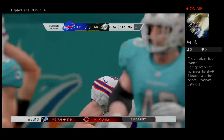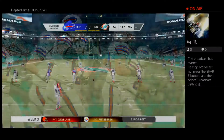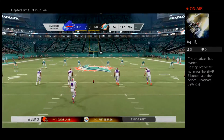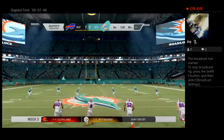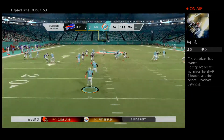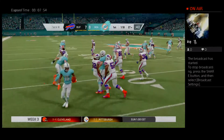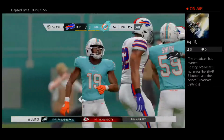So much for playing it safe. I mean, a conservative, easy call, run the football, take care of it, create some space, punt the ball away, but no, let's throw it. And sometimes a defense's aggressiveness is used against them because when you've got people backed up, your natural inclination is to try and really force them back, and sometimes they get burned that way. And they got burned there.